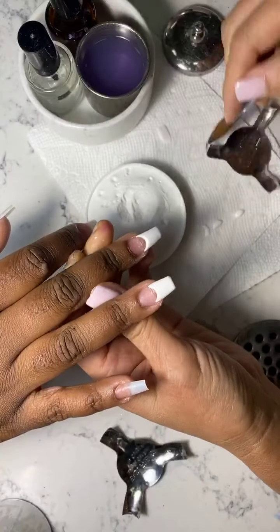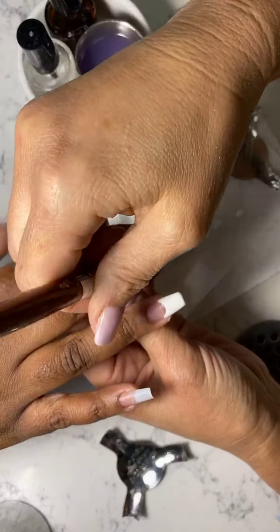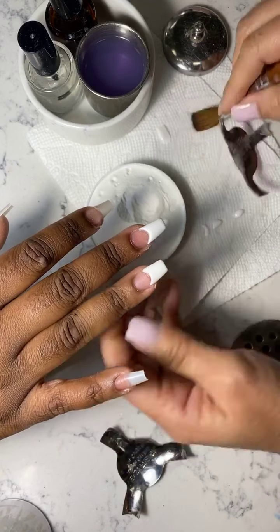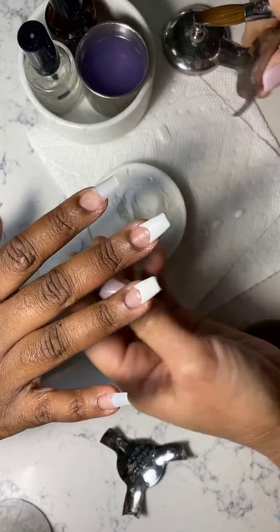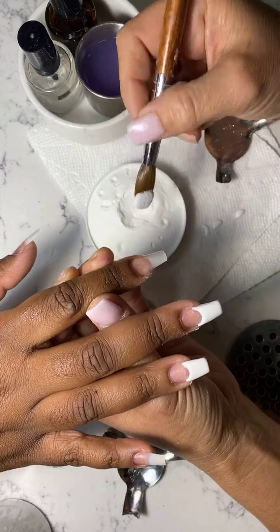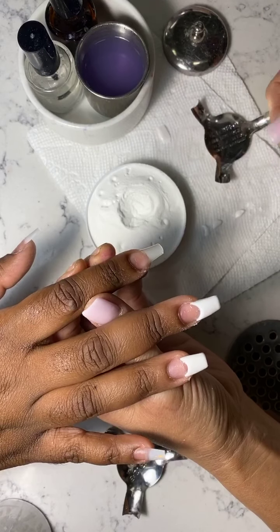Yep, you guys see that? It's a perfect smiley face. You guys see what I did? Okay. Now the next one. See, I do every finger. I cut. Most people do like 2-3 fingers before they cut, but no, I cut one by one.